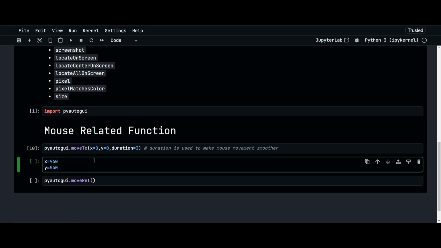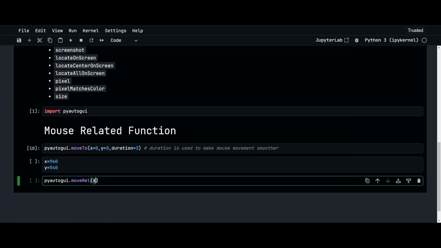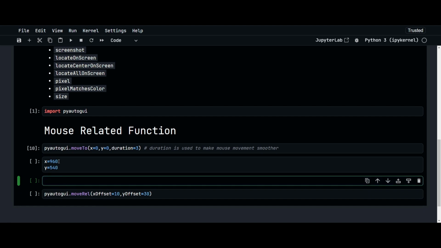So the move relative function takes three arguments: x offset, y offset, and duration. For example, if I put x offset equal to 10 and y offset equal to 30, what it's going to do is increase 960.